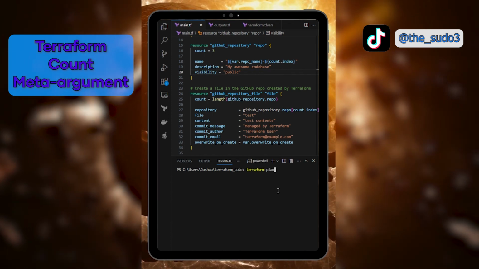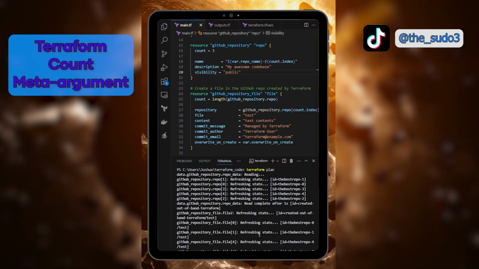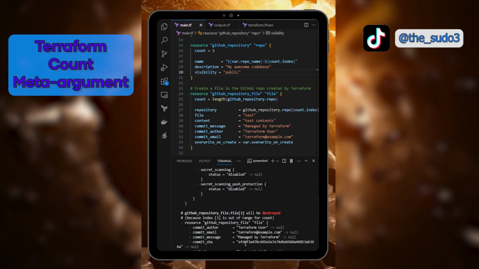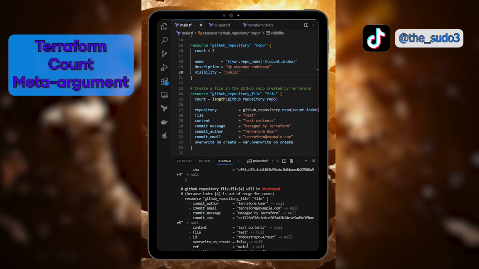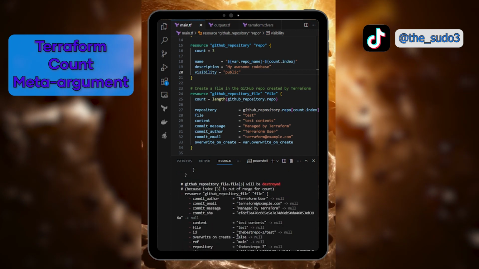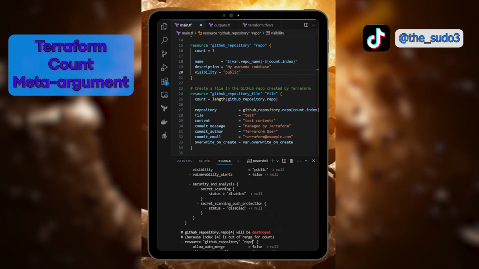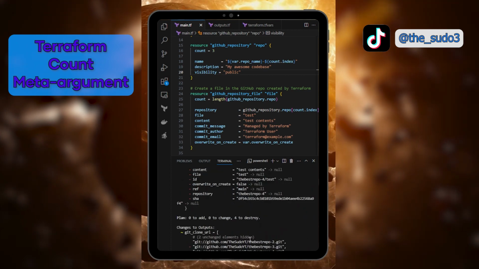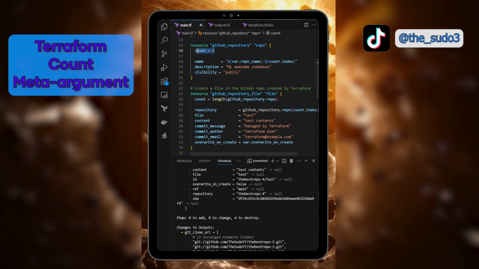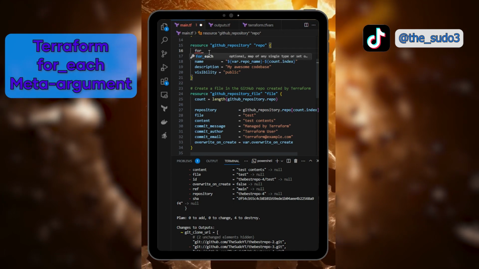But when I change this from 5 to 3 and I run a Terraform plan, all Terraform knows is that I don't want 5 repos. I want 3. So what Terraform is going to do is go out and destroy from the top of the index down the last 2. So it's going to get rid of repo 4 and repo 3 and then all of the files within them. So I don't have too much control when I use count. And to solve that, we can use the for_each operator where we can specify a map of key value pairs. And we'll go over that in another video.